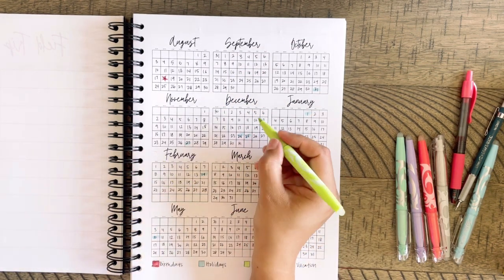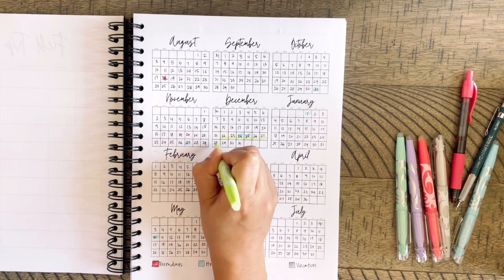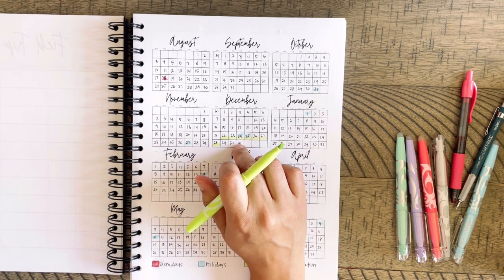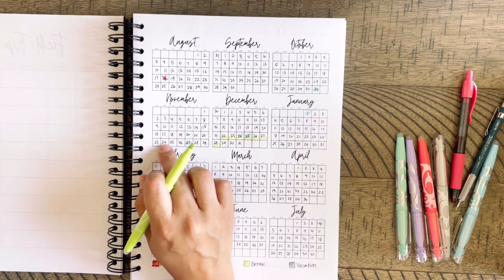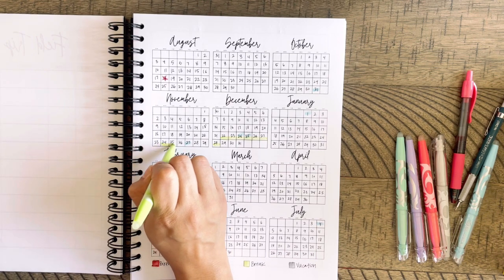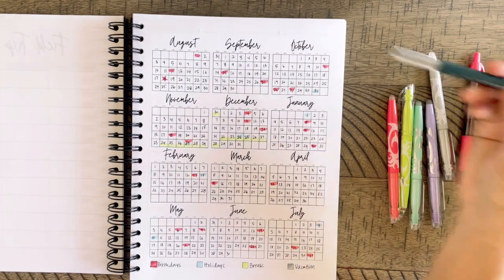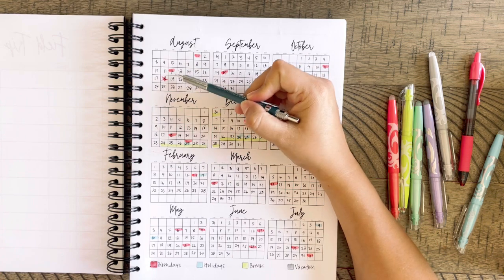There are only 2 breaks for sure that I know we're going to be taking. Usually we take a break during Christmas and then another one during Thanksgiving. Now I don't take a whole 2 weeks off during December because my husband does go back to work, so we really don't have many plans during that time. So I will go ahead and just mark off that week, and then I move on, marking down any birthdays and other holidays.